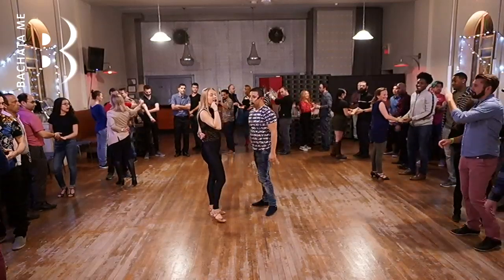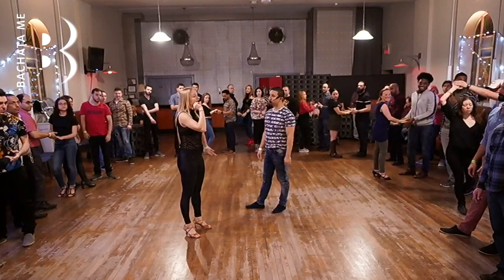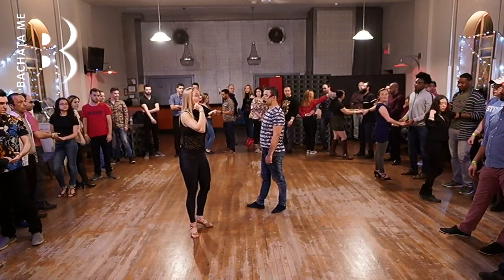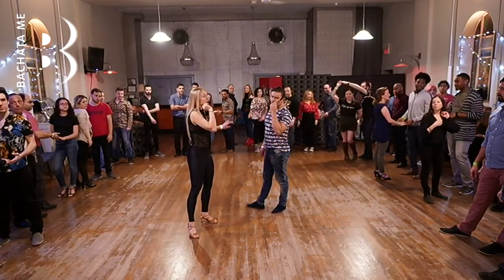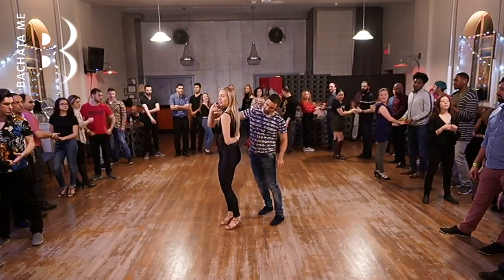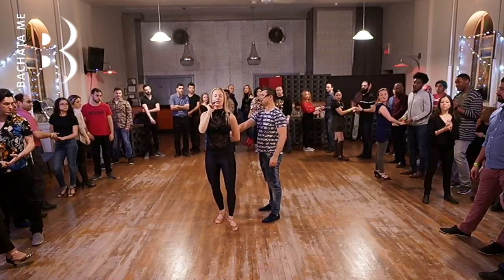And the name of the game here, gentlemen, or leads really, is to allow this hand to wrap around herself, around the follower's own body. You do not want to force it into that position. The follower's turning, and if you keep it down, the natural movement is to wrap. If you try to force it before it's ready, no.